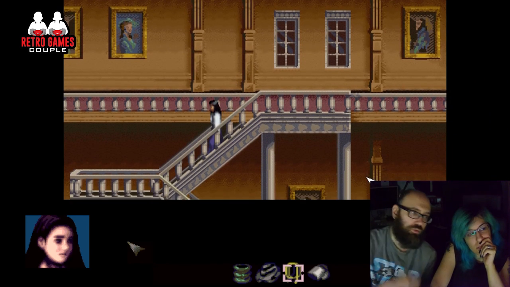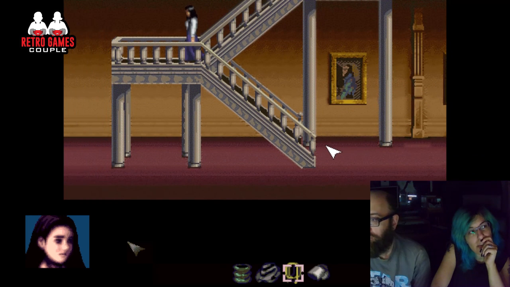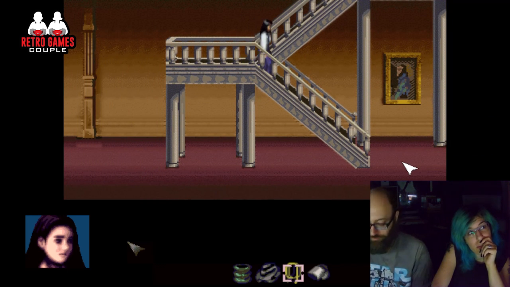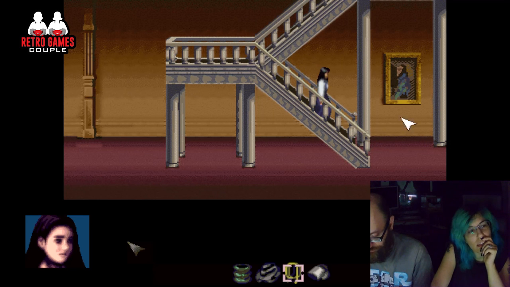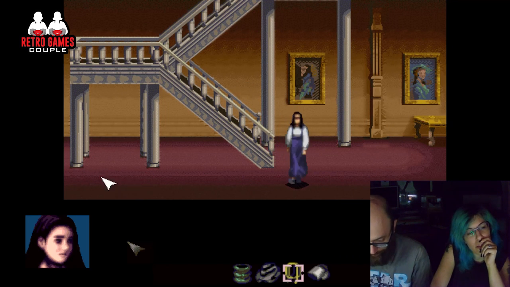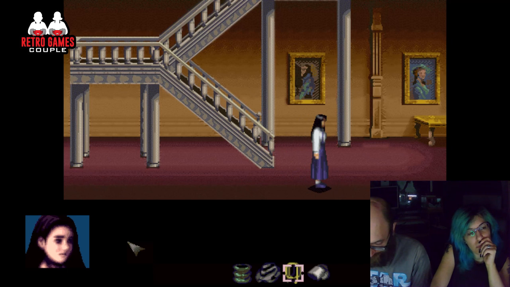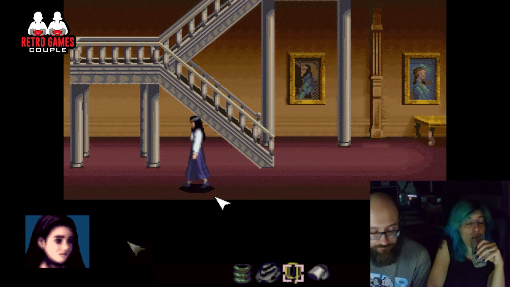Okay, so now you go all the way to the left, you will end up in the garage. Yeah, let's see if there is anything there. And he said that something is watching us from there. Who is watching us? Maybe that woman. So go all the way to the left, okay?